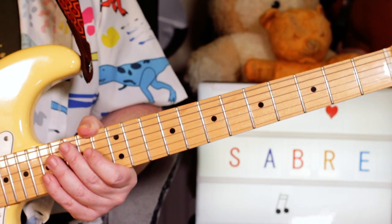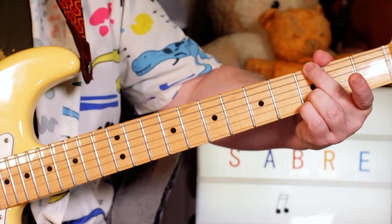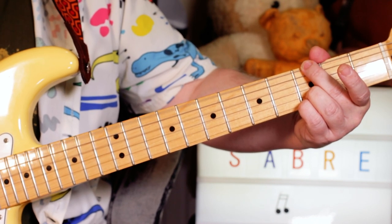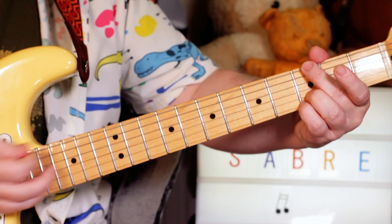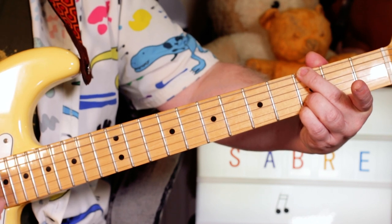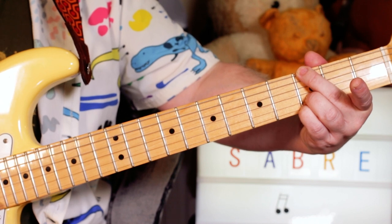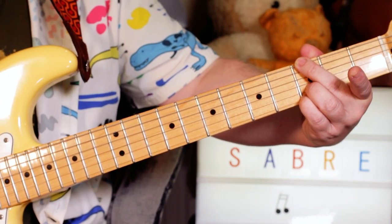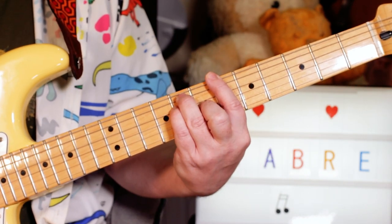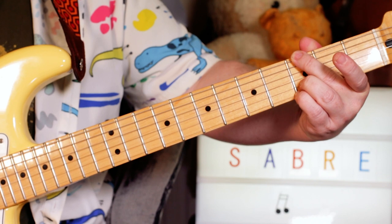Chords, really simple. We've just got G and B-flat for most of the song. So I'm just starting with hitting that chord in the bottom note. So I'm just playing G5, okay? So no third, I'm just playing 3 on the E string, open D, open G, D on 3, G on 3. And then you'll notice it kind of modulates to a B-flat every so often on the main melody.